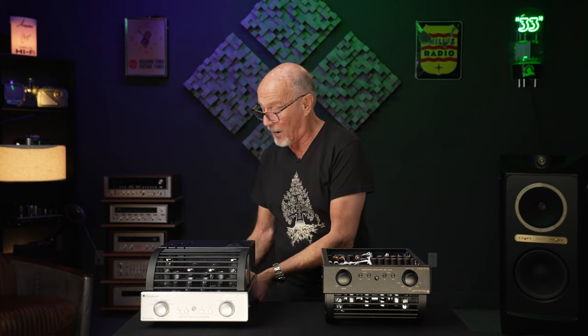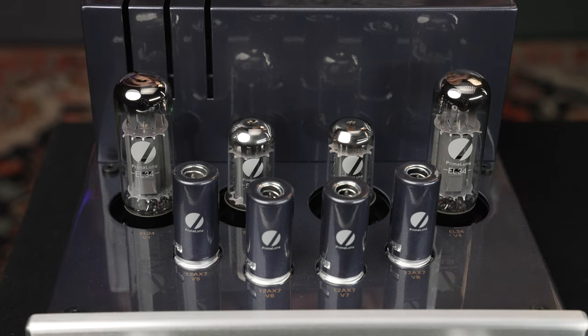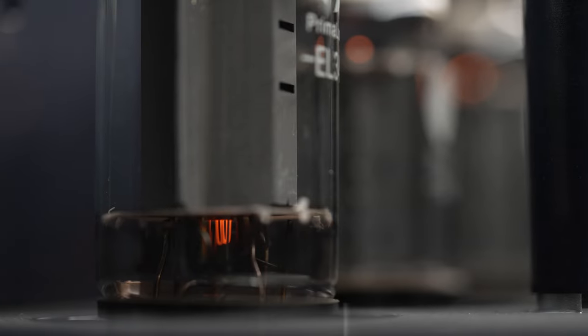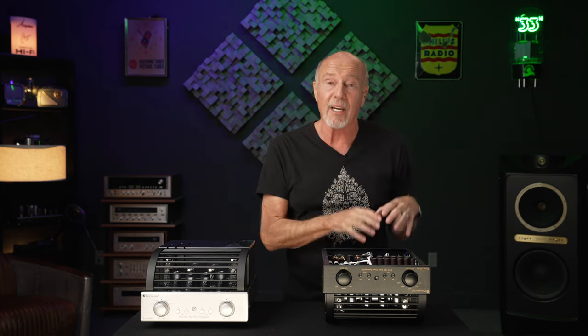He talked about all the parts in the power supply. When I opened it, I saw it's got five AR-4s, just like the PrimaLuna preamps. But what's with these EL-34s? Sometimes in a phono stage or preamp — like from Audio Research and Balanced Audio Technology, which both make great products — you'll see power tubes like a 6550, KT-120, or 5881. That's called tube regulation. I have a preference for tube rectification, but either one is golden and not something you typically find because it costs a lot of money. You've got to have a winding off the transformer, the tubes, the sockets — it's hard to do. But PrimaLuna added these EL-34s, and when I found out what they do, I could not believe it.